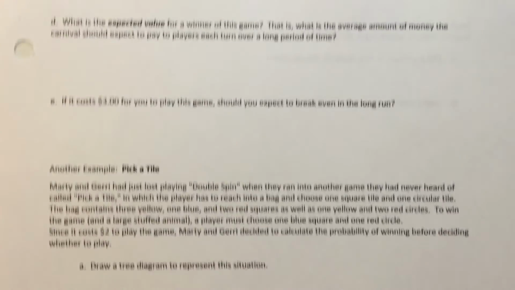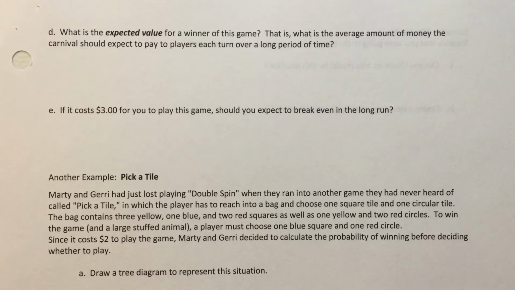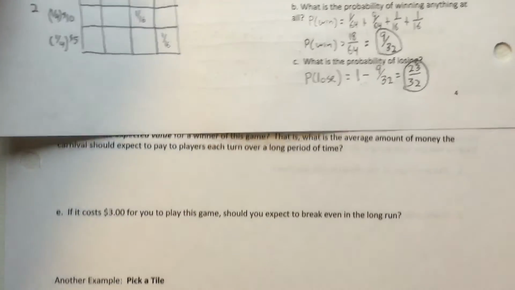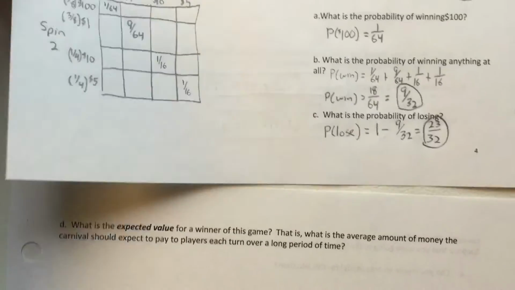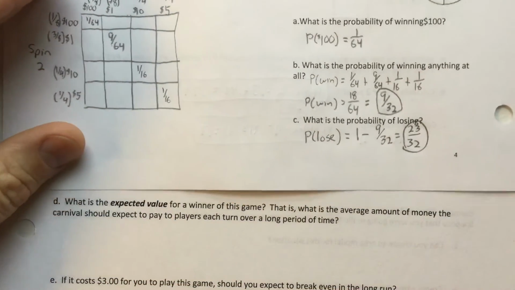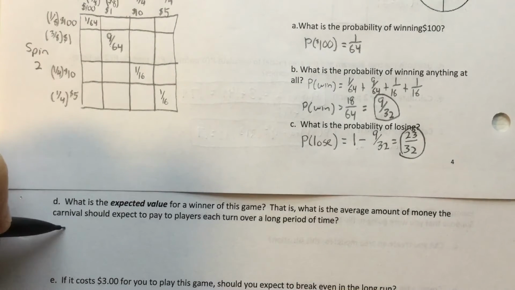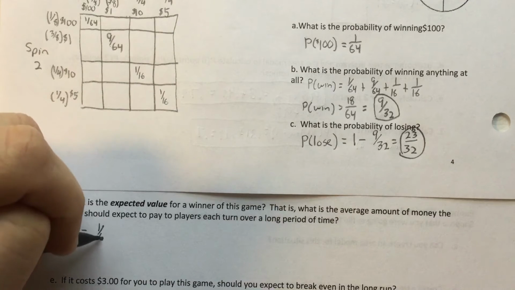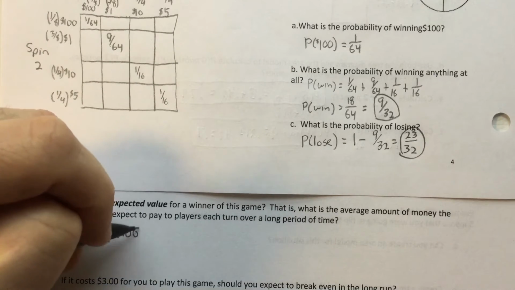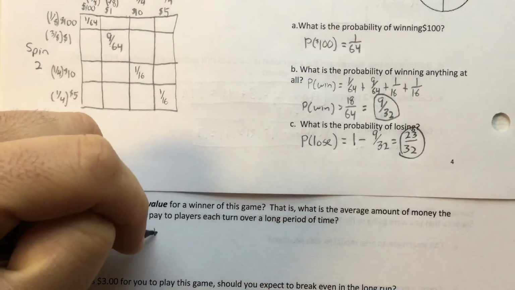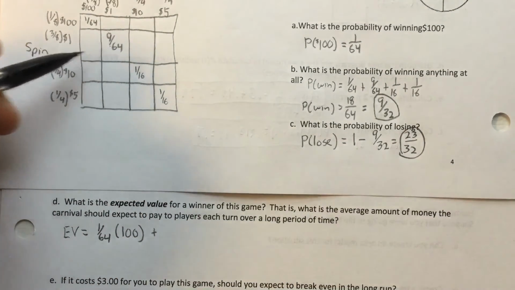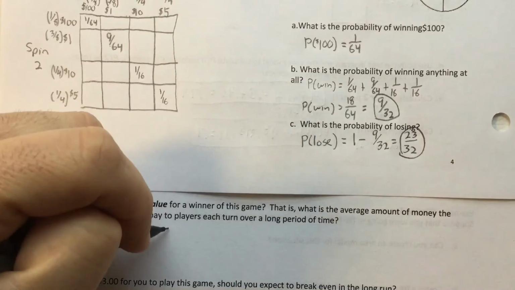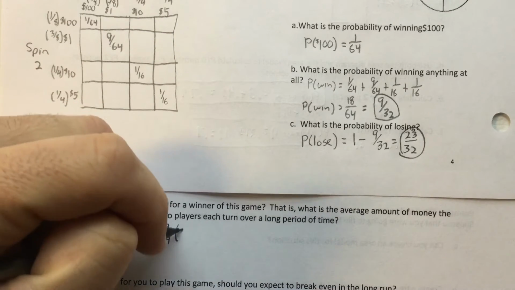Then it's asking what is the expected value for this game. Okay, so I'm going to put my probabilities up here still, and my expected value is going to be here. So, expected value, you're taking your probability of each outcome times the value you get from that. So my probability of $100 is 1/64th, and I would win $100 from that. So I'm multiplying 1/64 times 100. I'm adding to that my probability of $1, which is 9/64ths, and I win $1 from that.